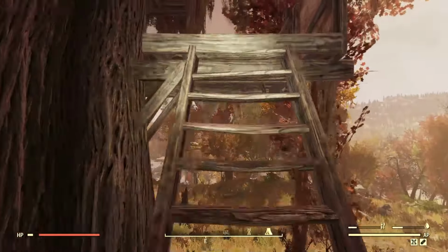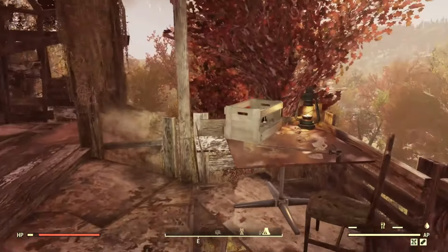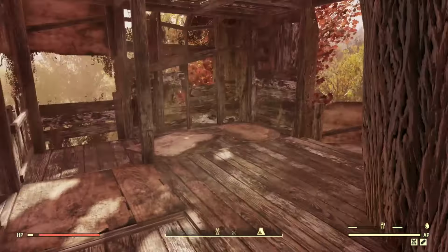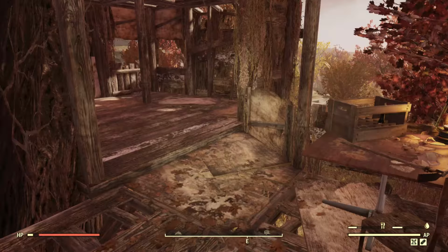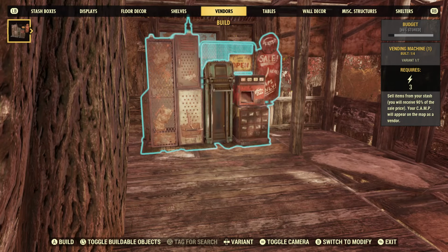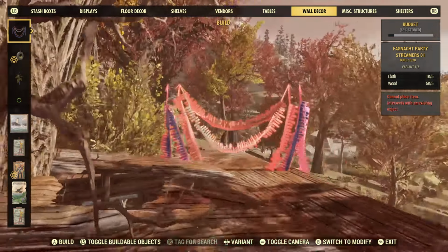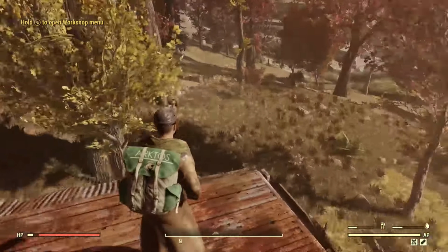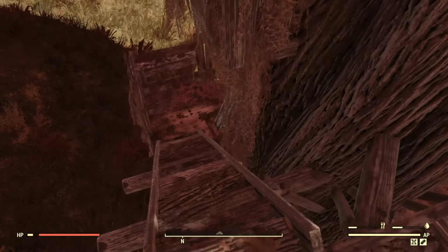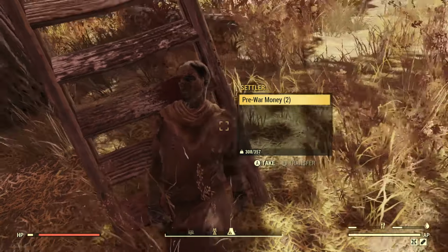It's multi-leveled. So you can, once again, build in this treehouse, and it's pretty empty inside. The developers knew, you know, we were going to take advantage of this spot if we ever discovered it. As you can see, I'll go ahead and pull up my build menu here. Yeah, you can build inside this place. Freaking awesome, guys. Love this. Great find, Badwithsalt. This is amazing. Had to share this with the community. I feel like players are going to really like this one. At least I know I did. I like tree houses. There's also a dead settler at the bottom of it.